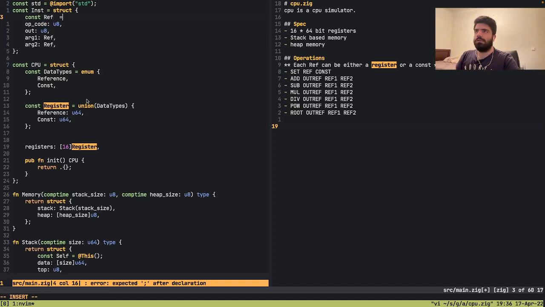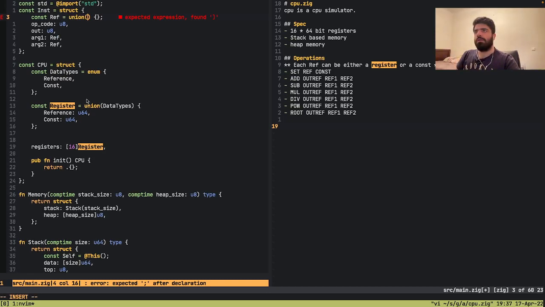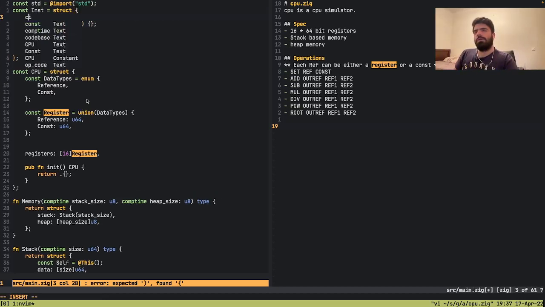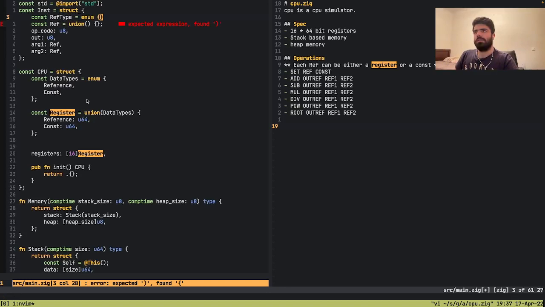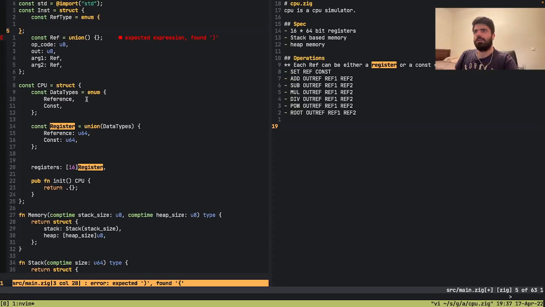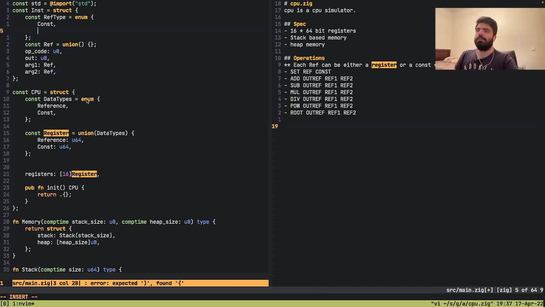Constant ref. A ref can be a union of an enum. Can we do this? No. Sorry, no. Ref type, which is this. A ref is either a constant or a register.